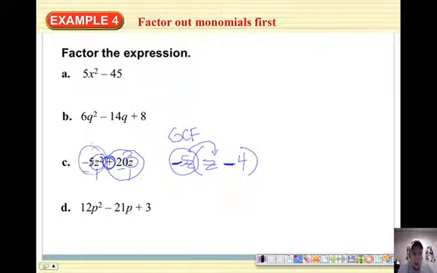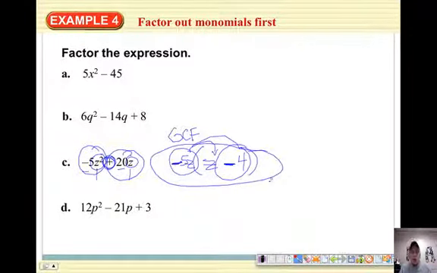So this times this, check it real quick. This times this, negative 5z squared? Yes. This times negative 4, positive 20z? Yes, correct. So this has to be your answer. There's no way you should miss these questions. Okay? Final answer: factor, this times this.